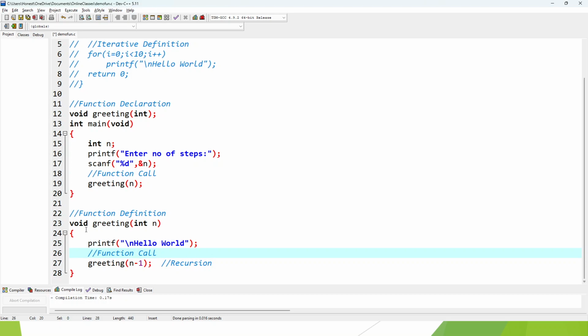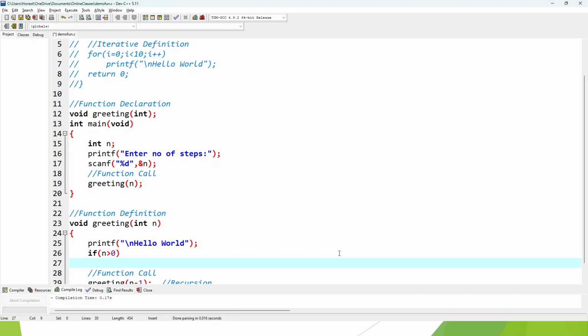And in the function definition itself, when the n value goes to 0, it has to be greater than 0, otherwise we need to break.